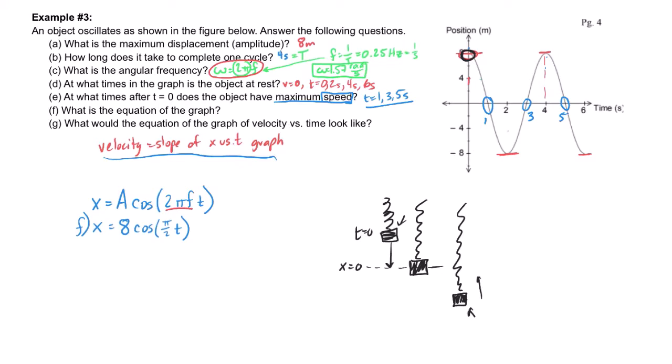Now, the next question, G, is what would the equation of the graph of velocity versus time look like? Well, part of this we can get by analyzing our graph over here. We already talked about how it starts at zero speed at the beginning. Here, at one second, it has its maximum negative speed. So, we'll just put it negative. Don't worry about the numbers on the y-axis yet. Then at two, it's back to zero. At three, it's at its maximum speed there. So, we'll go up to the maximum. Four is back to rest. And if we put that together, you can get a graph that looks like this.